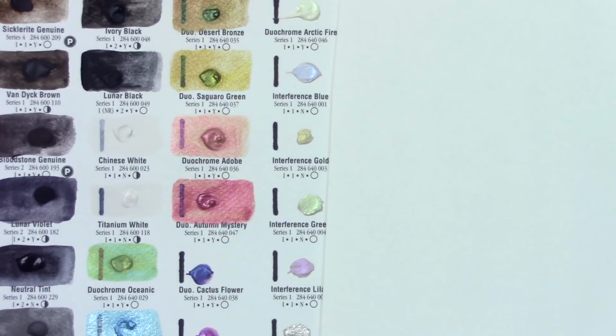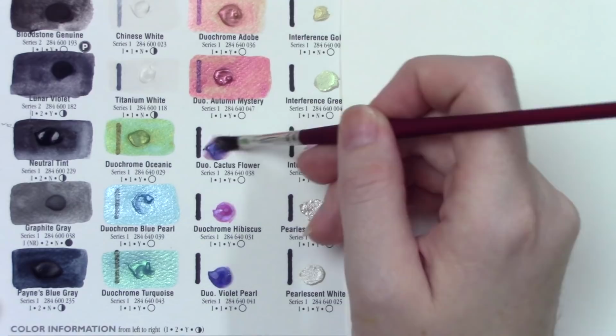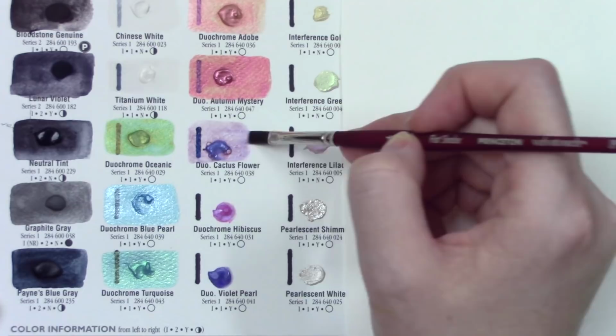Duochrome Cactus Flower, this is another one of the tubes that I have. It looks purple, but the tube color looks pink, so let's see what it looks like when it comes out here. It's kind of like a really soft lilac color.